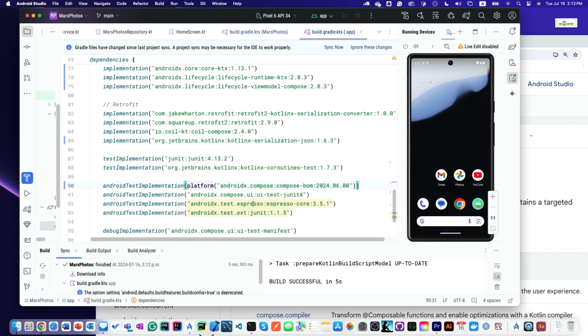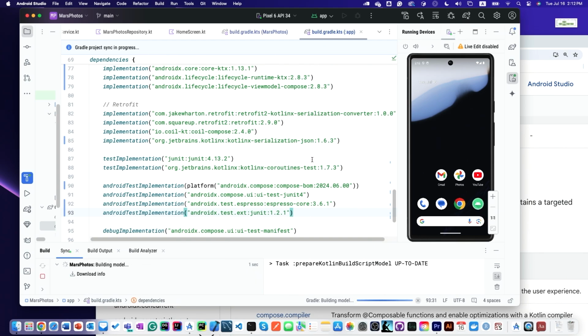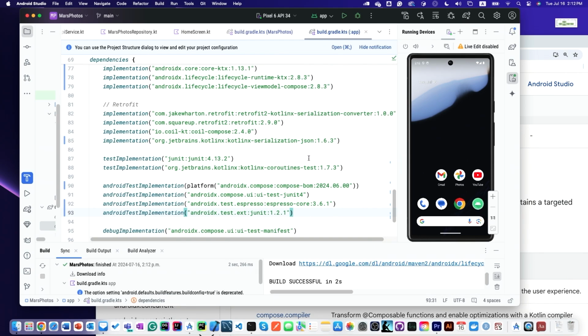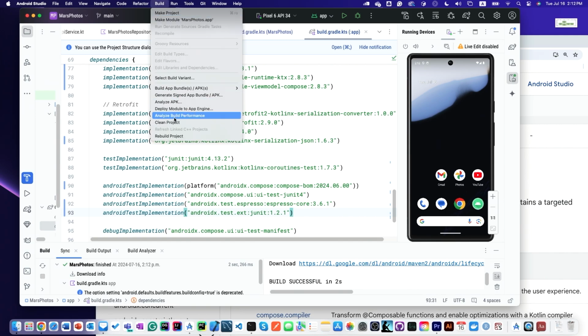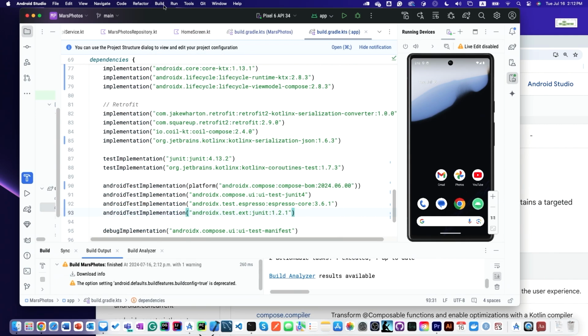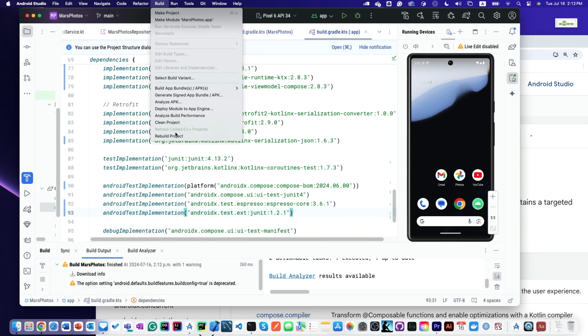Change. Change. Synchronize. Okay, let's rebuild. Clean project and rebuild to make sure that it is doing fine. Rebuild.